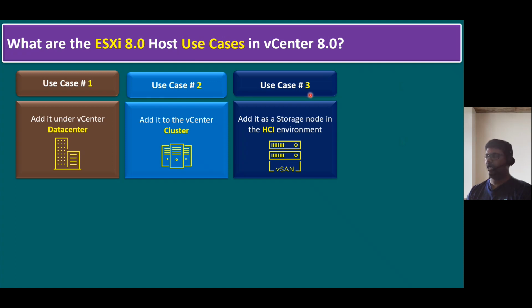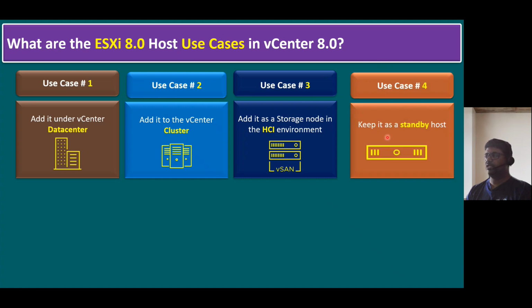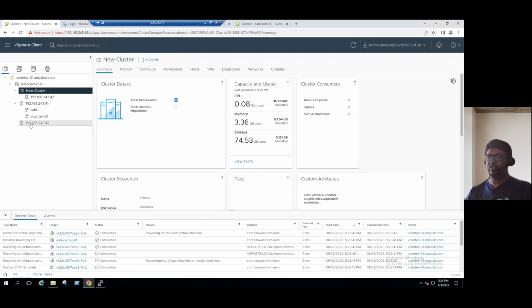Okay, and another use case is to keep it as a standby node. Let's say in our lab environment, we have 3 ESXi hosts. Suppose in future, we are not sure when the resources of these 3 ESXi hosts may become full. If we have a capacity management plan for the upcoming month or next 2 months, during that time we have to keep one host in standby mode.